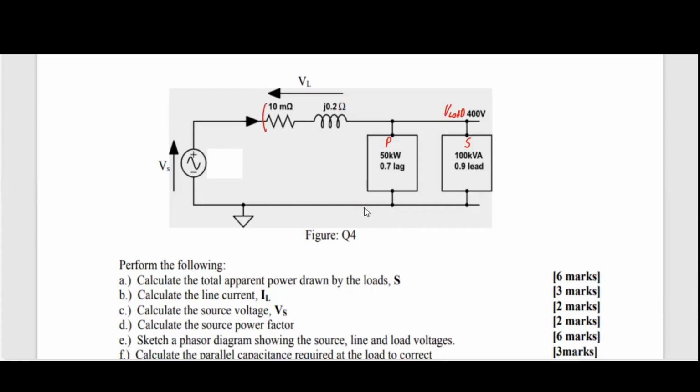This piece here, they give me J, which is good. So therefore, that'll be 0.01, because if it's milli, it'll be 1, 2, 3. Plus 0.2J. So that will be my Z line. Let's analyze the question. V source, they give it, which is okay. I think that's all I need.